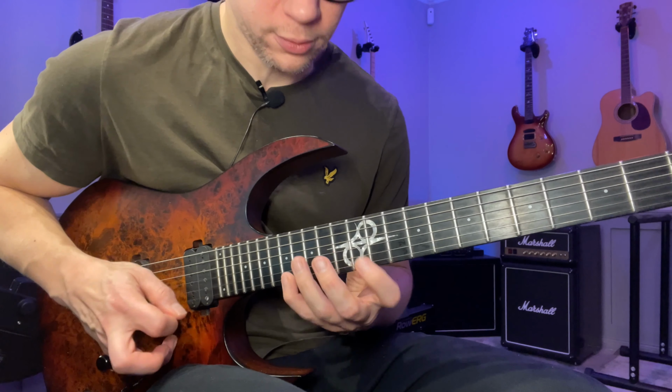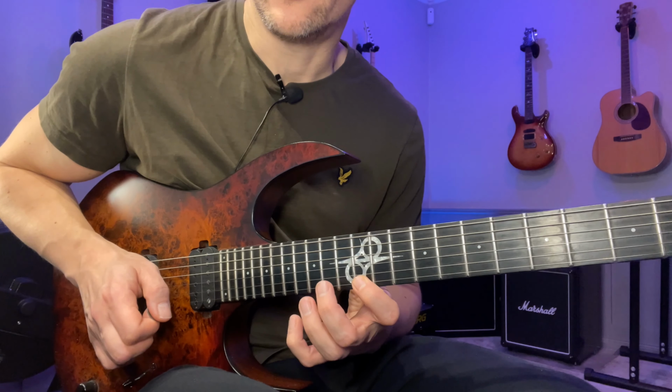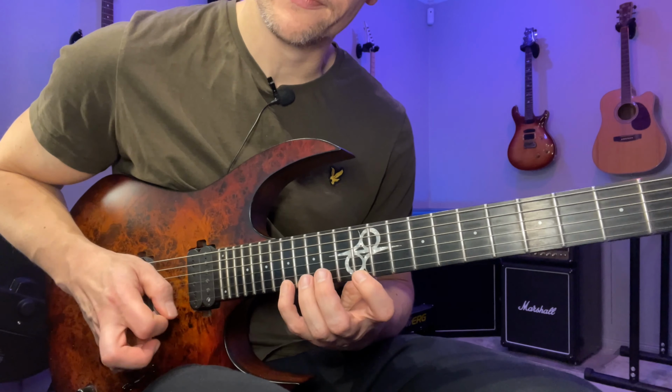When I pull off to the index finger here, I plant my pick. Because then I'm going to be sure that I'm going to hit the string. So I'm not out here in space and might end up hitting something else. And we don't want that. So just doing it very slowly.